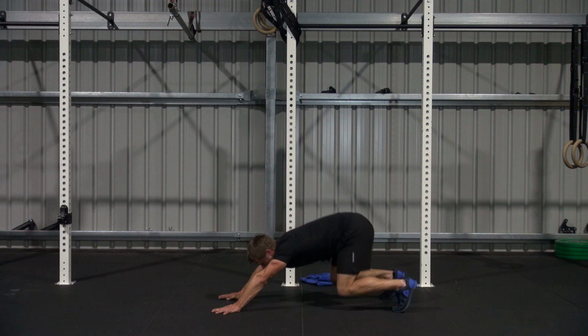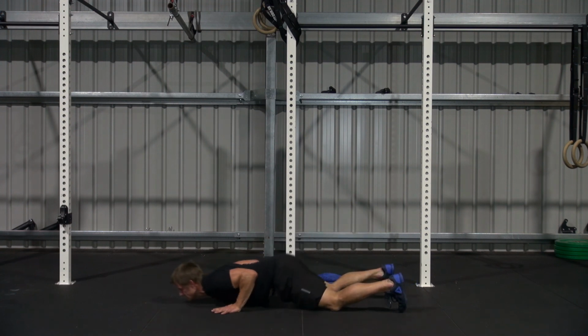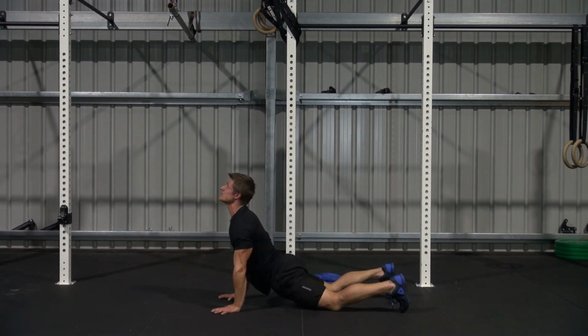Then lowering to the knees, slide it through, lifting up. How high can you lift? Trying to create space between the shoulders and the ears. 5 big breaths once again. In through the nose, out through the mouth. Once you hit those 5 big breaths, lowering it down.